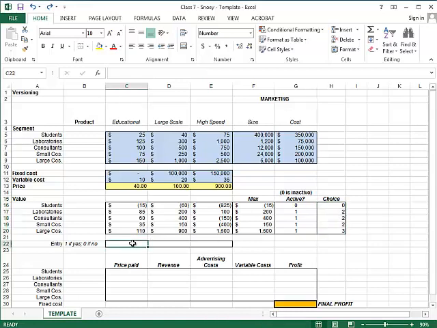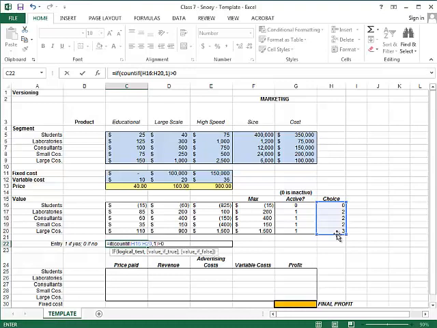And so here's what we'll do. We'll say in this range, look at the count of 1, which means see if there are any educational versions. And if the count is more than 0, then this means that version will enter into the market, otherwise it won't. So again, let me walk you through this.